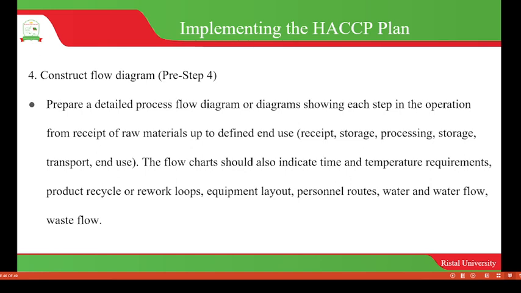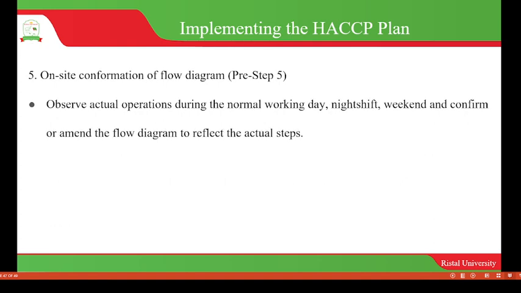Product recycle or rework loops should also be shown, and the diagram should contain equipment layout, personnel routes, water flow, then waste flow. All has to be included. This water flow and waste flow is very important because it helps to prevent cross contamination, because they have to flow in different ways, and you need to know how to design that.